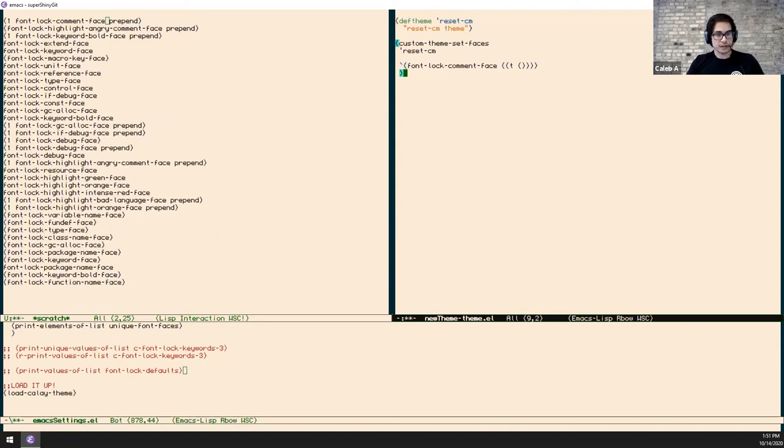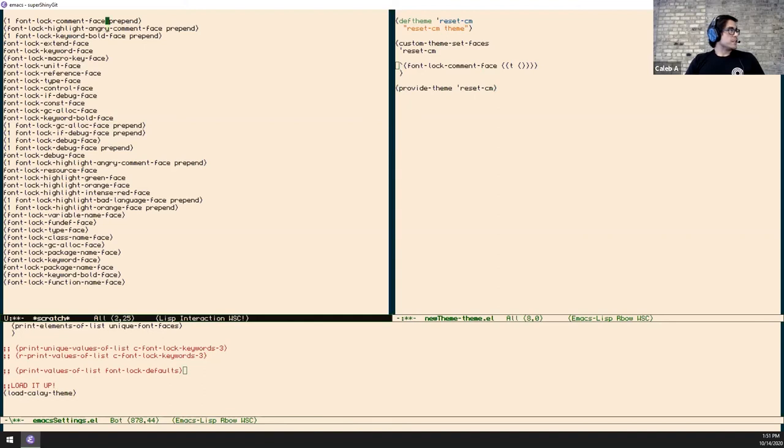You can go through and add those in individually. Then down here, provide-theme reset-cm. And then you would do this for each and every face that you see here.